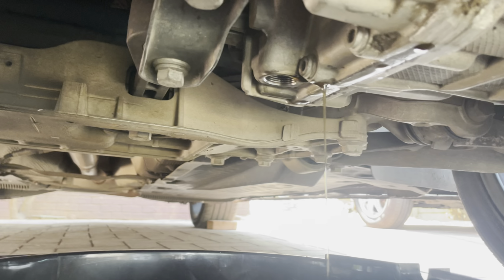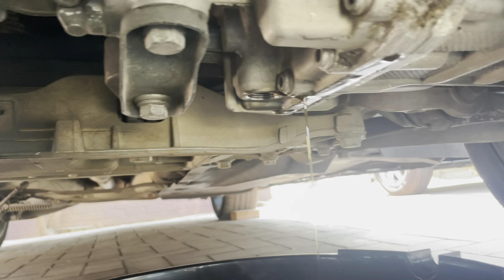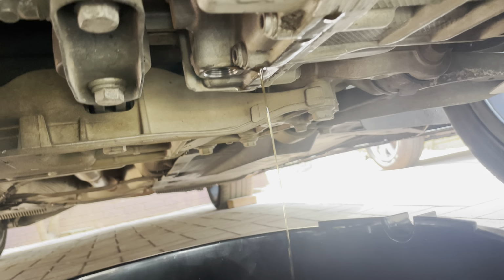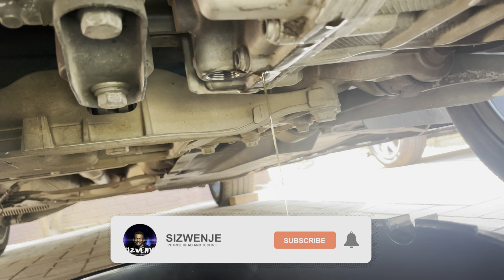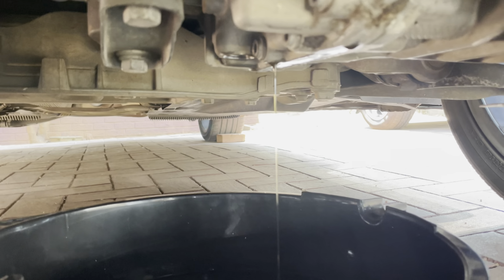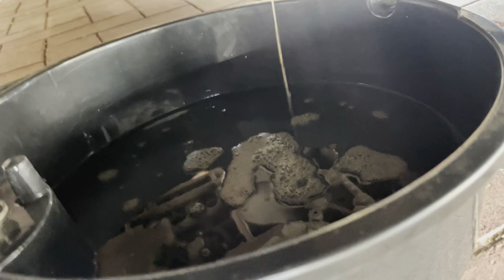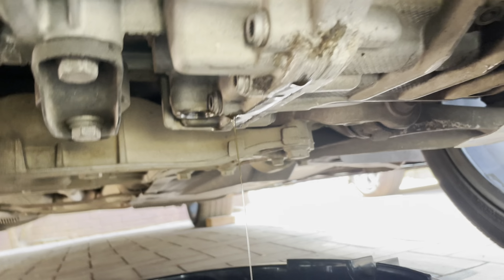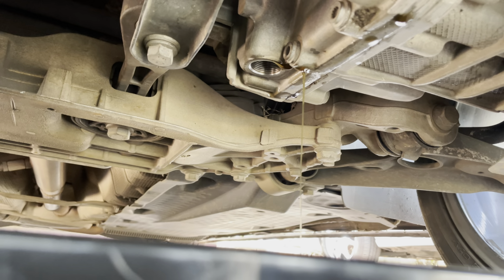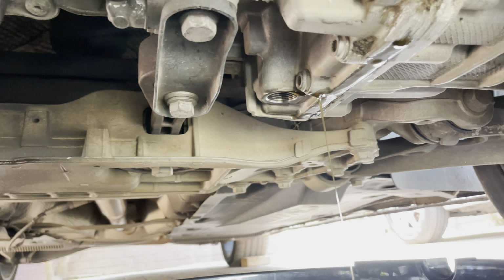Once that is out, there's another screw in there, and then I'm going to use my 3D printed part to refill it. Worst case scenario is, if I can't refill this, I need to call a tow truck, because that tow truck has to come fetch this baby. It's grizzly. So worst case is this baby's got to go on a tow bed. But I got the majority of the DSG oil out, and then I have to take out the inner knob. After I'm done with that, I can probably take out that inner knob now.